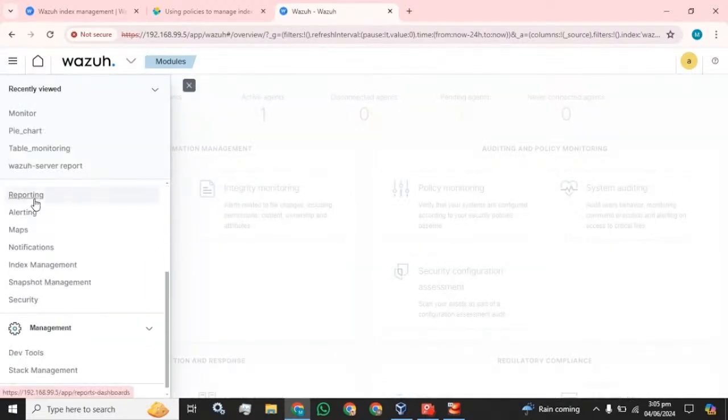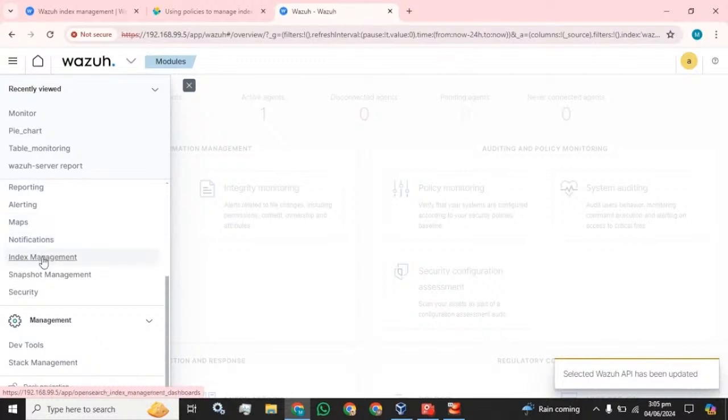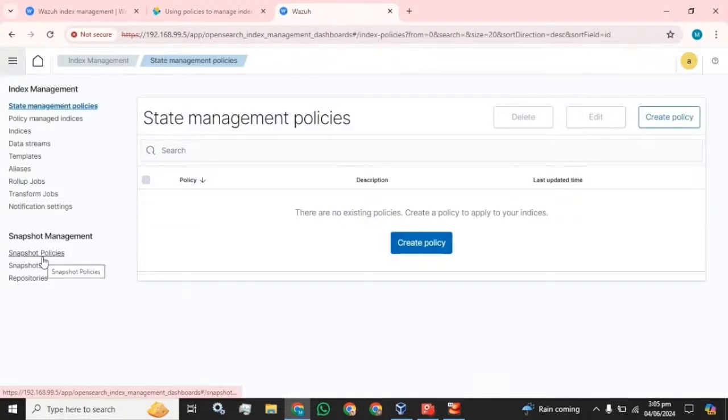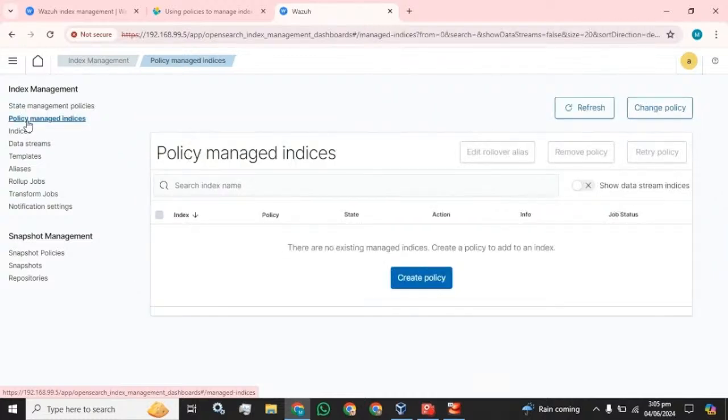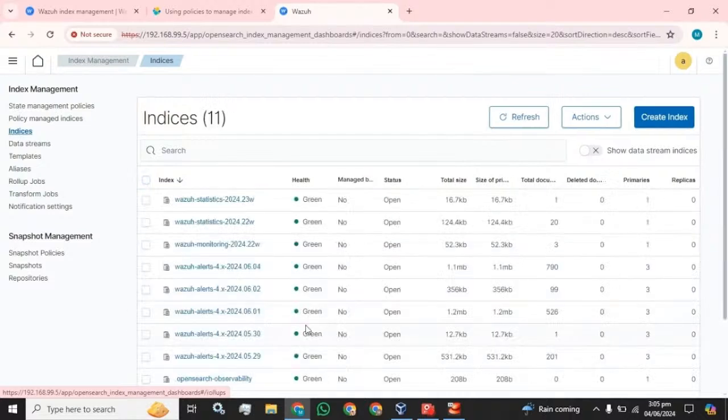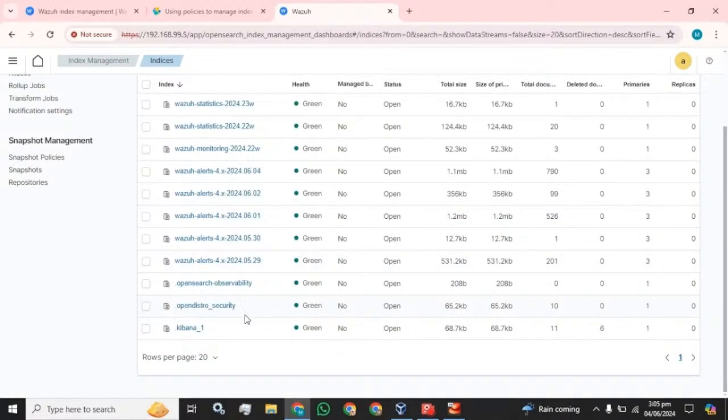From the main menu, you will have to go to index management. If you want to create a new policy, you have to go to the state management policy. If you are already running policies on your server, you can go with this menu, and here are the indices which have been created. Please make sure not to delete any of these indices.